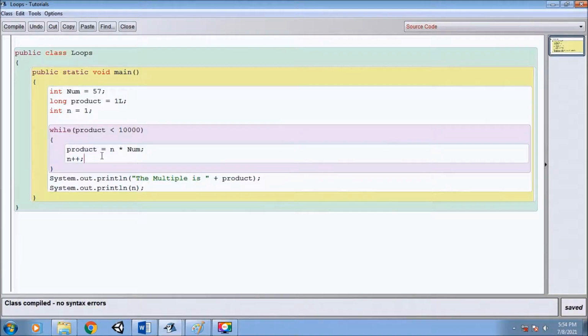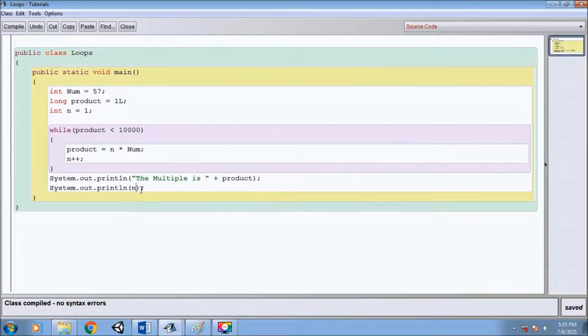The program checks that the product is less than 10,000, it's okay, but after that the product gets multiplied and then the number is increased, is greater than 10,000, but the program doesn't check it, doesn't reduce it at the last. It sees that the number has been greater, so just exits the loop.